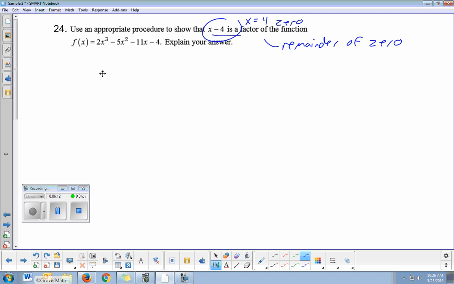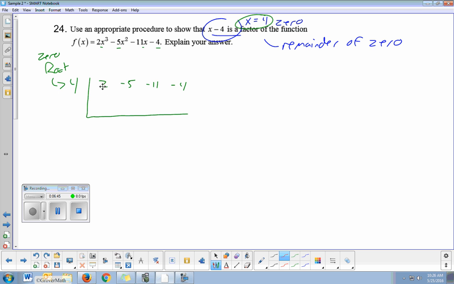Now, two options here. You could do long division or synthetic division. Synthetic division is much easier, much quicker, and that's what I would choose to do here. Now, the thing you have to remember about synthetic division is it uses the root, the 0, when we do the division. So the x minus 4, I have to think of it as x equals 4 when I do synthetic division. And then I take my coefficients, double check to make sure you don't have any holes: 3, 2, 1, none. So we're good there. But if there are, you'd have to put a 0 in a spot, like if I was missing an x to the first term, and so on.